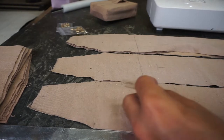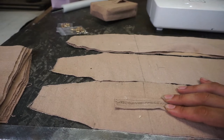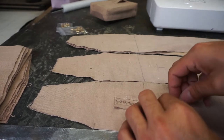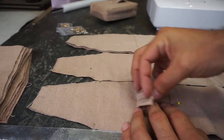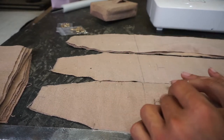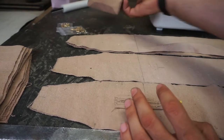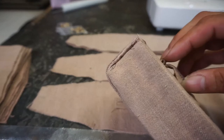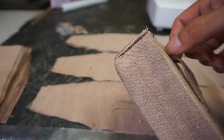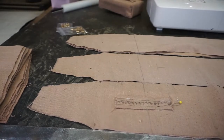We take a belt loop and put it pointing towards the top. I also want my seam side to be on the inside, the part that I seam together. That way when we fold it over, the seam is on the inside. If you look here, you can see what we're doing. I'm putting a little loop here because most older bandoliers have like a D-ring in them. I want to have the option in case I feel, you know, weird and want to add something.